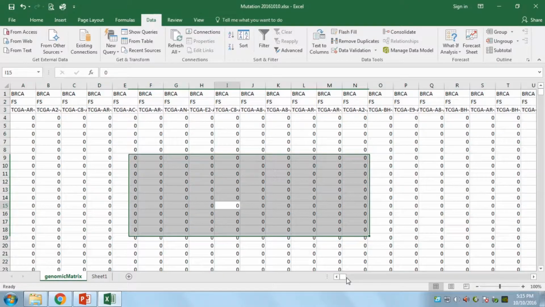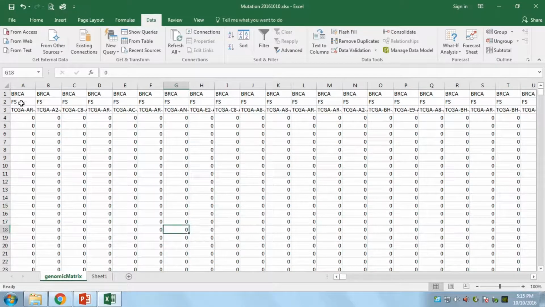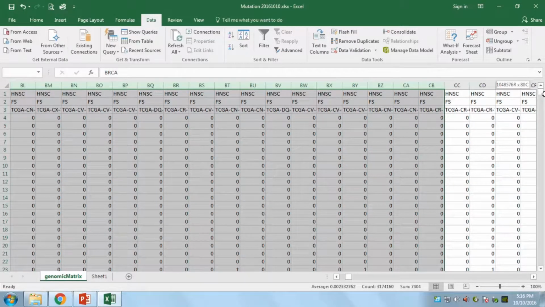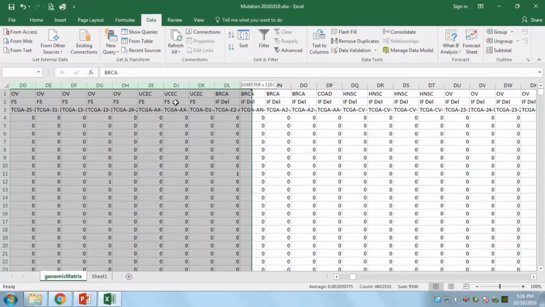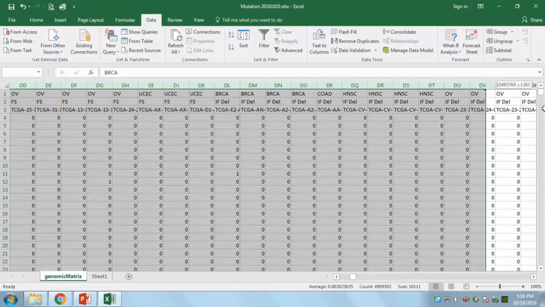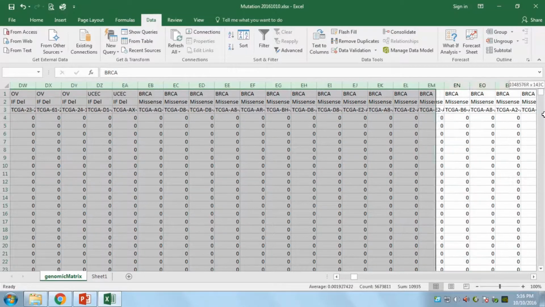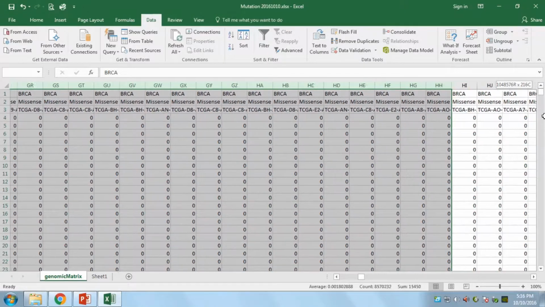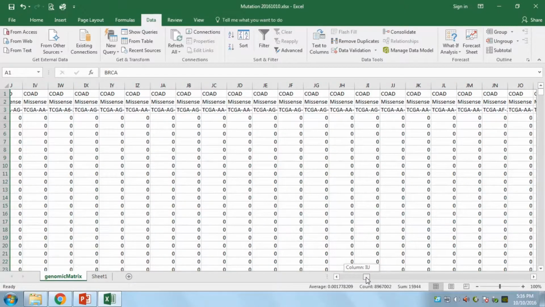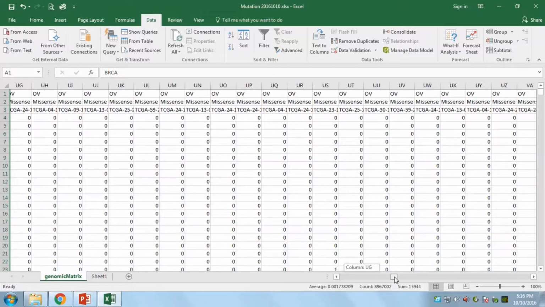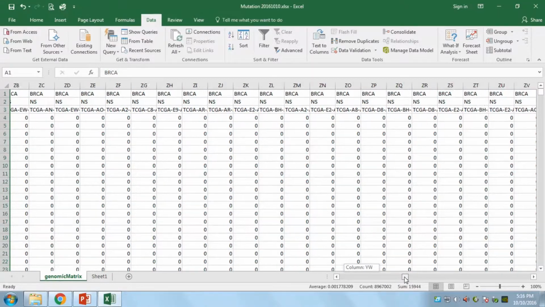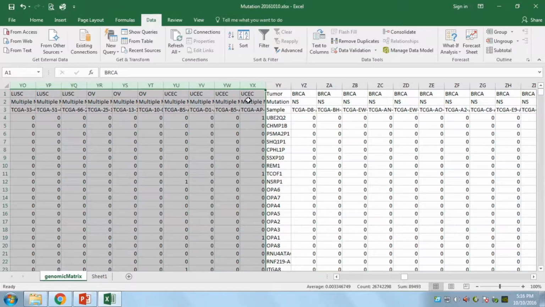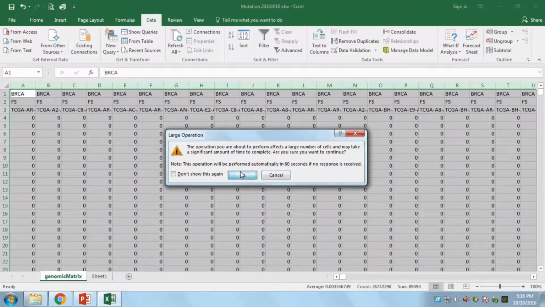Okay, here you go. So in our study, we are not interested in frameshift mutations. We can delete all the frameshift mutations here. I'm also not interested in in-frame deletions or other missense mutations as well. So we will be removing quite a lot of the data actually, all the way to missense. Multiple mutation, no, I'm not interested in that as well. So all of this will be deleted.